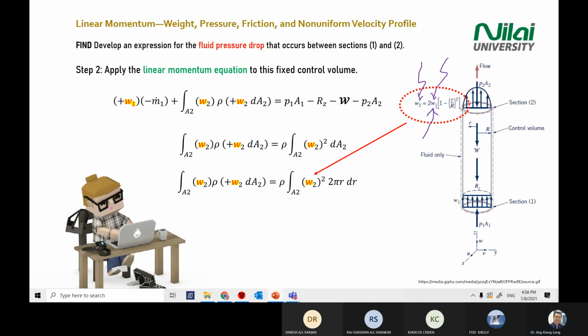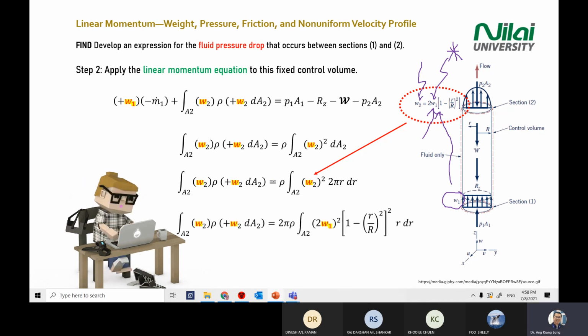W1. It's not W2. So when you solve this kind of question, take note of the important notation. This is W1. Why do you use W1? Also, go back to the previous lecture. I already explained why you can use W1 here. Then the rest is just substitution, and your mathematics skill you need to pull in where you do the integration.